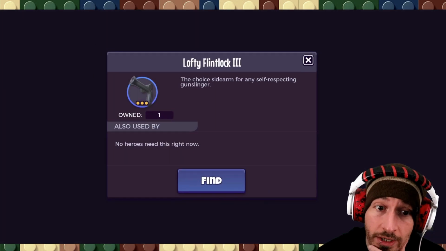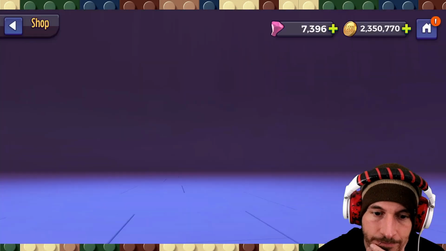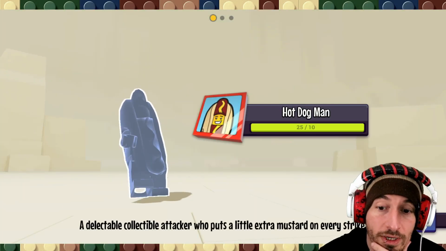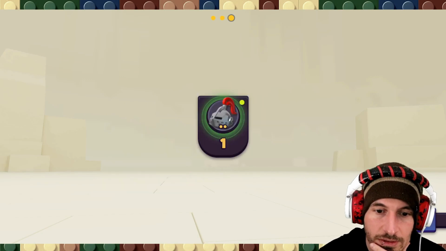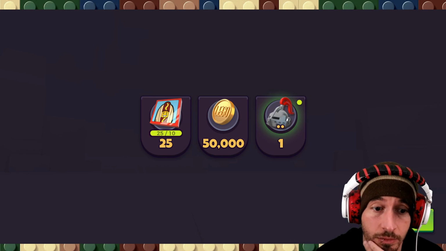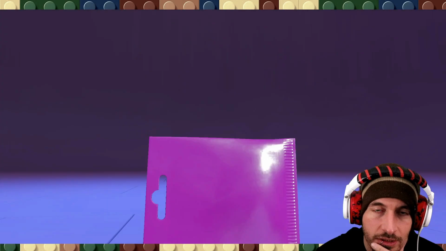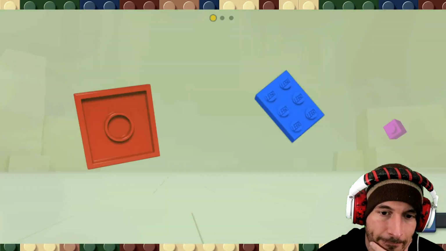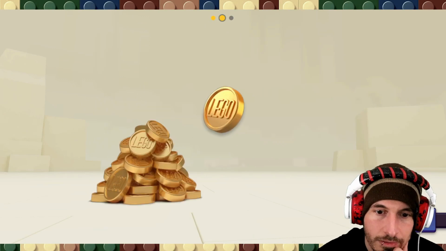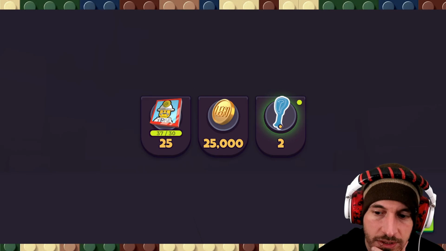Ooh, okay. Flintlock. We got the 3-star one, though. That's nice. Oh, I clicked too fast. Hot Dog Man, 50,000. And a 2-star. So we got 25, which is not bad. 25 for Hot Dog Man. That's not bad. 25, I'll take over the 10s, right? So Minor Clay. And nothing too crazy.